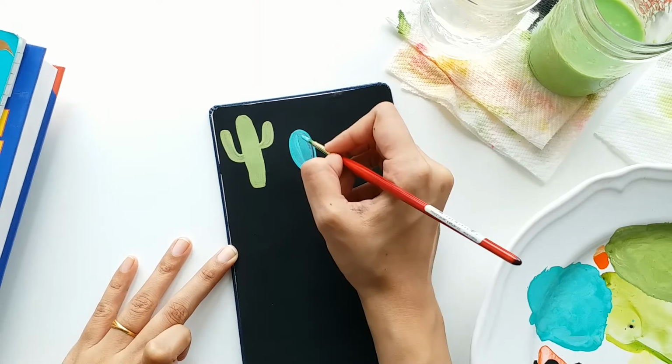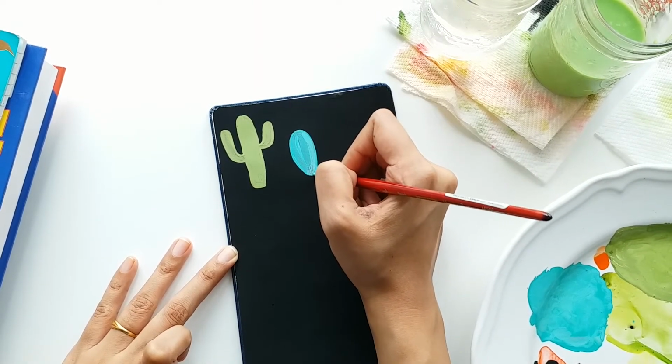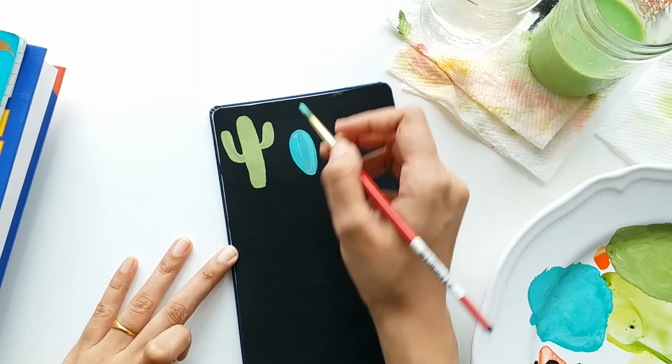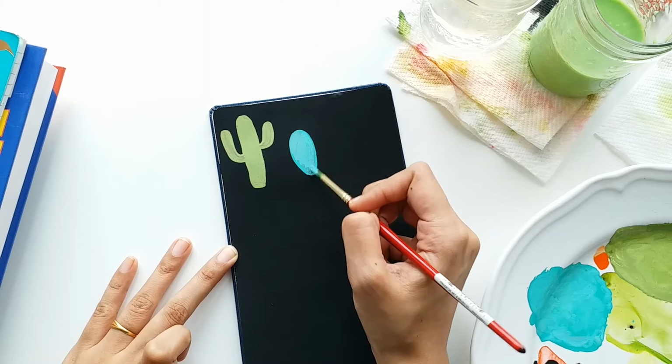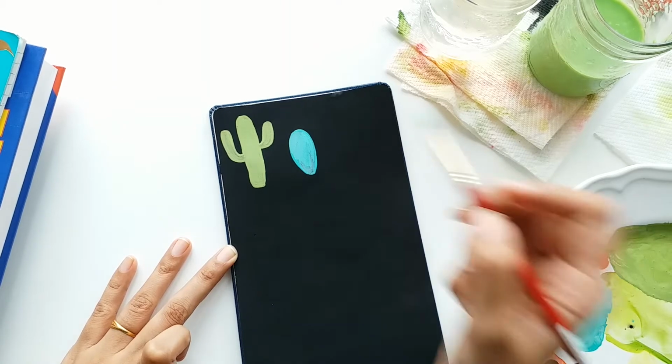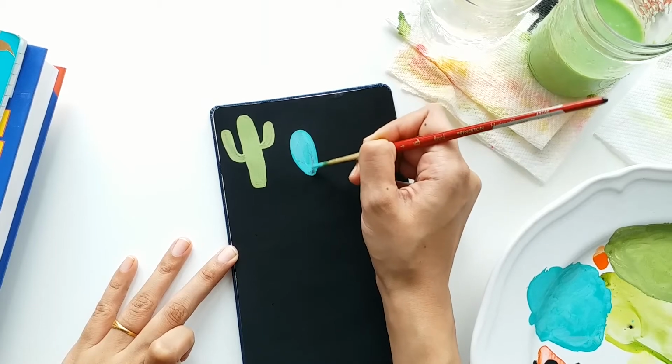So I'm just going to speed up this process a little and show you how the first layer of gouache looks like after we are done with painting all the cacti and succulents on this page. So just enjoy the process.